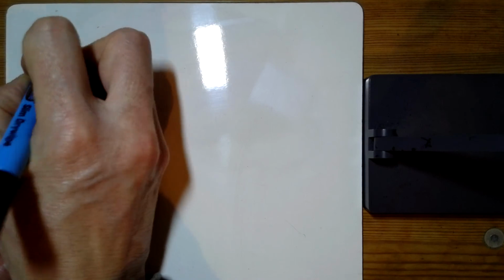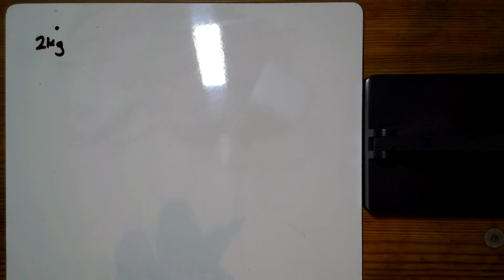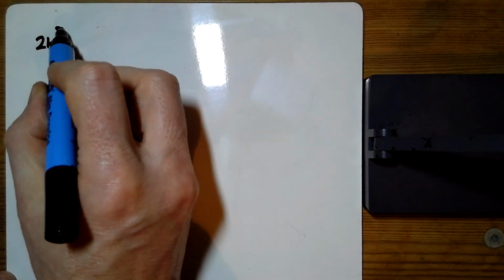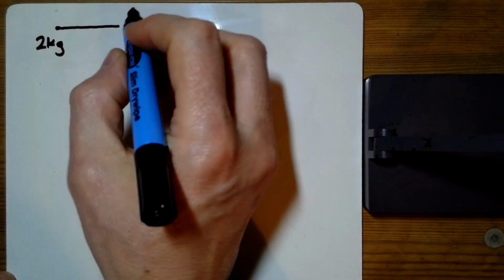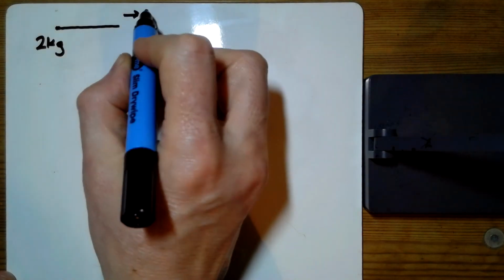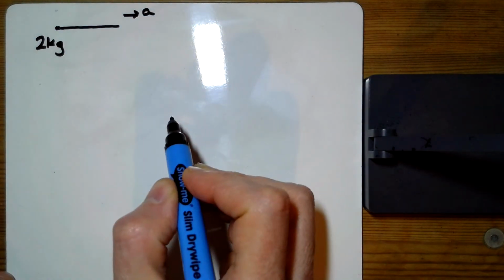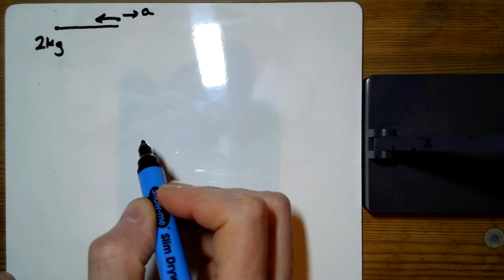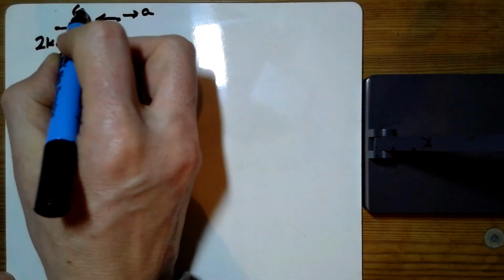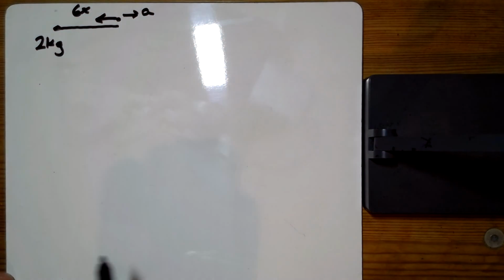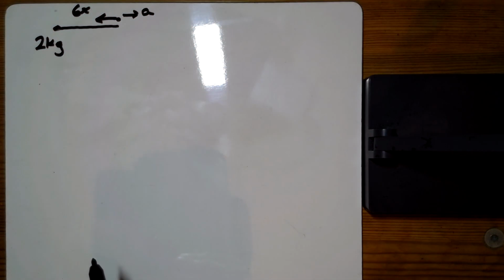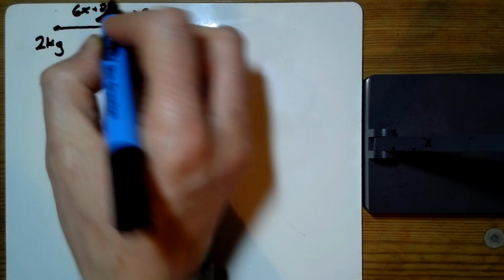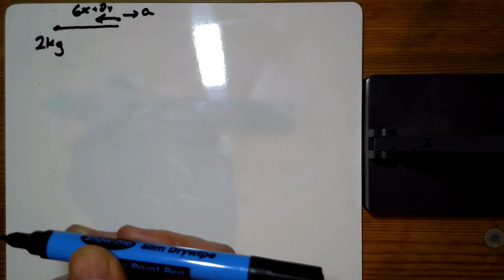So for question 5, we've actually got to form the equation ourselves from the mechanics of this. So this is our particle here, 2 kilograms, and it's moving in this direction here. It's got some acceleration going in this direction, but there is a force stopping it. So the force in the opposite direction here is 6x, coming back to the original point, and it's also got a resistance force of 2v. So I've got 6x plus 2v going in the opposite direction there.